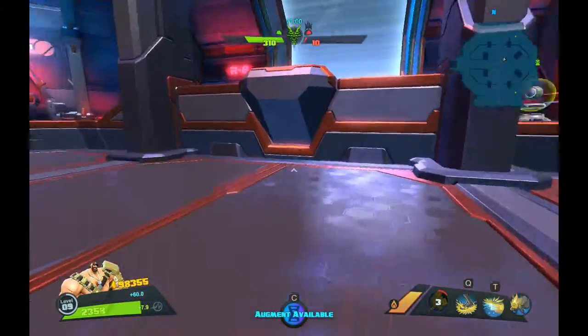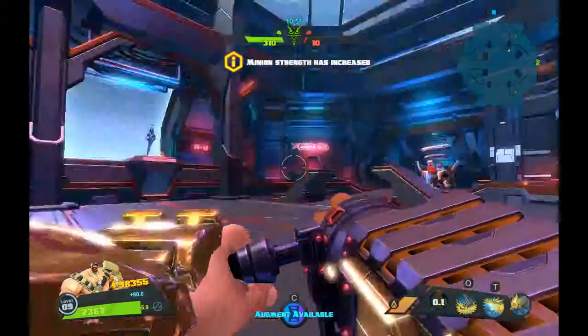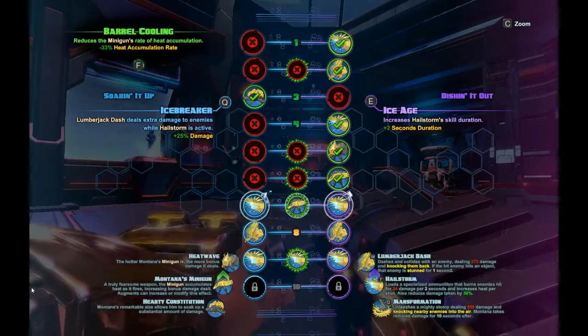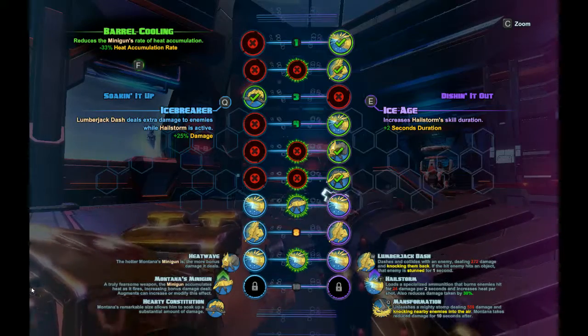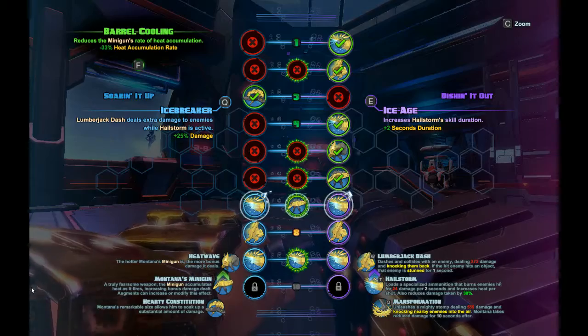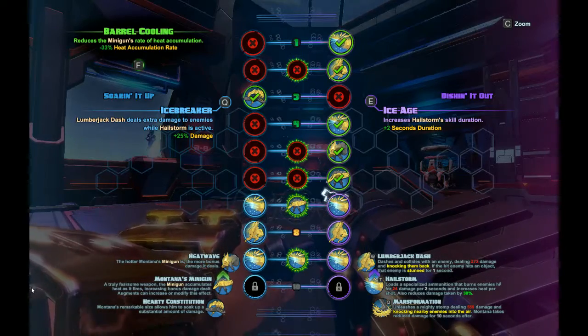It's just that it may not be desirable if you want to just overheat all the time. It depends if you have heals or not, really. It comes down to it. But if you like Fireside because of the raw damage you can do, and you don't mind taking damage yourself, you can go with Ice Age.